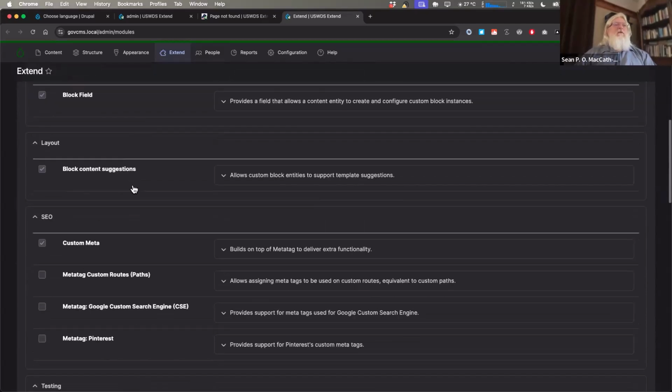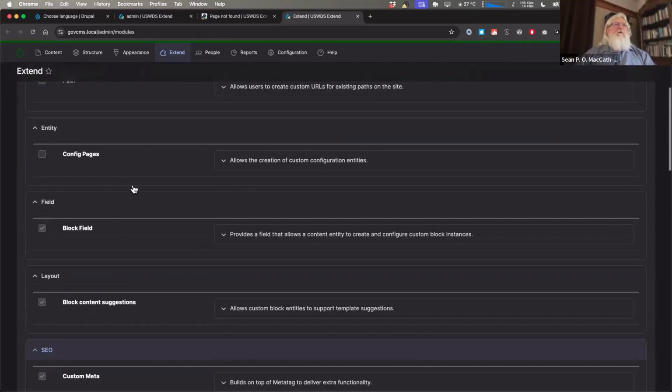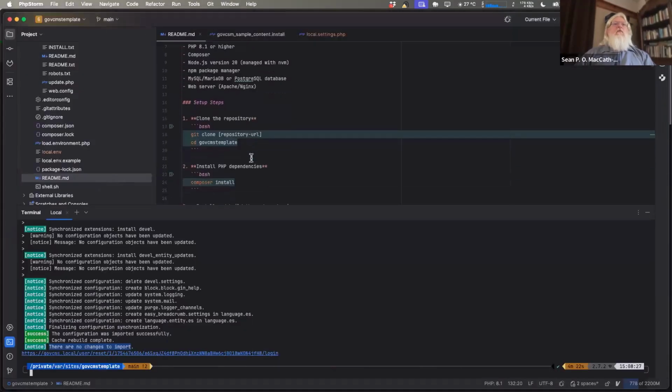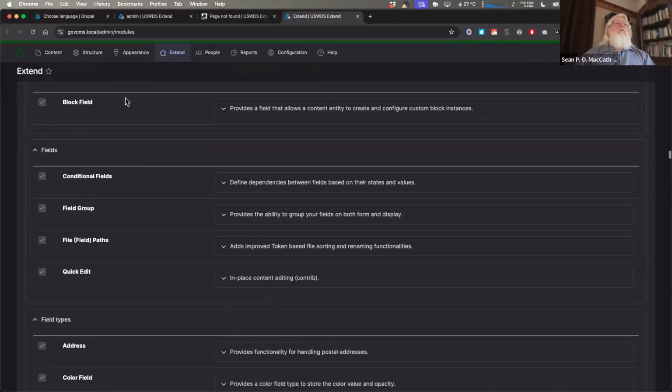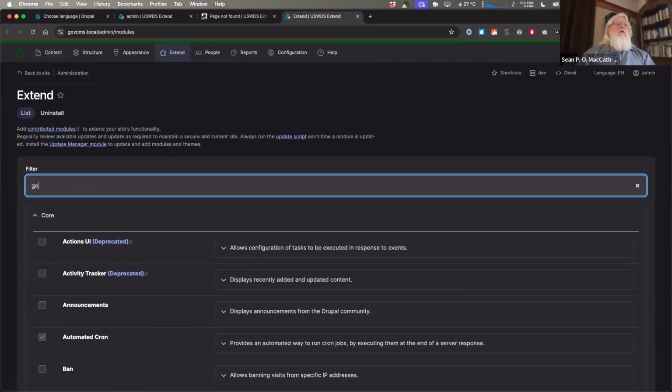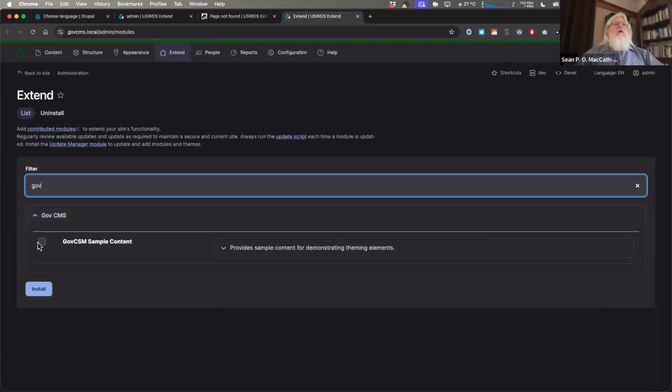Let's go with, what is the name of that? GovCMS. I called it GovCMS, sample content. All right. There we go.